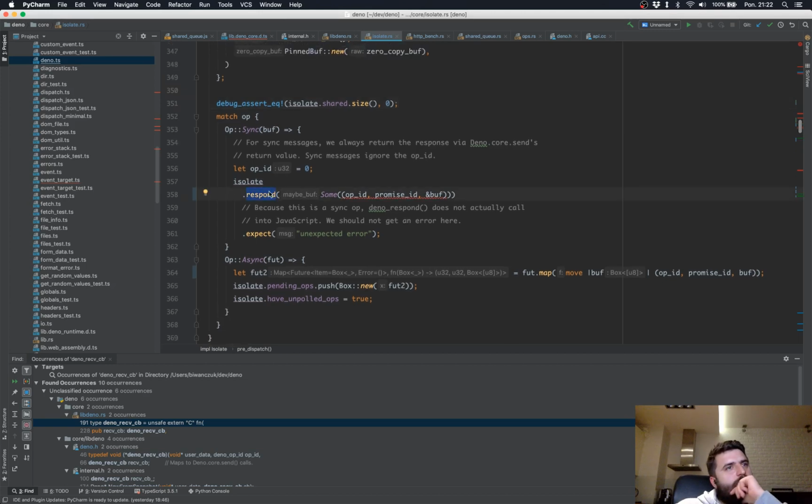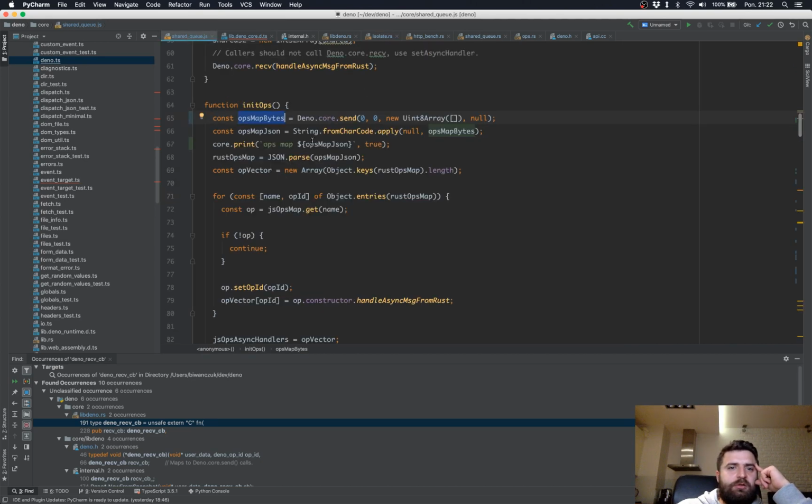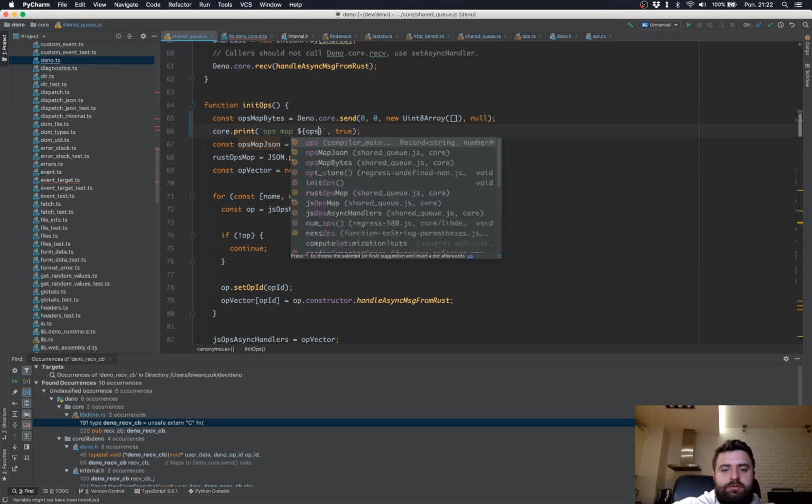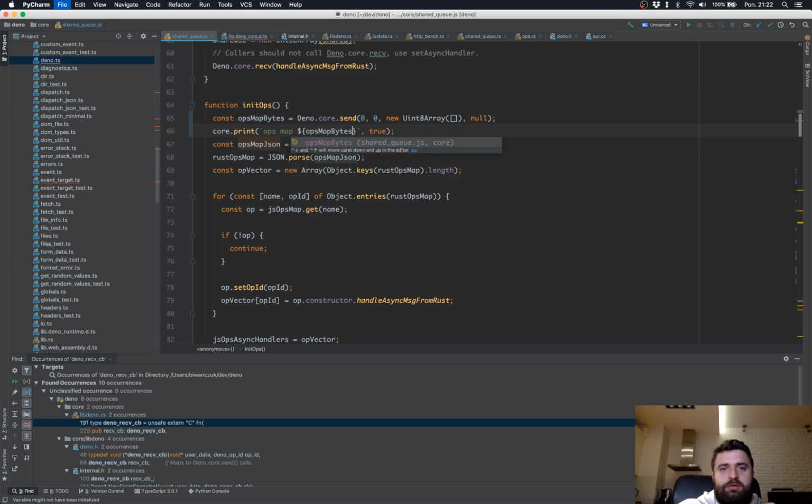It should be responding properly because we're failing on parsing. Then I guess from charcode is not working as well as I thought. Let's try to get it to display ops map bytes.